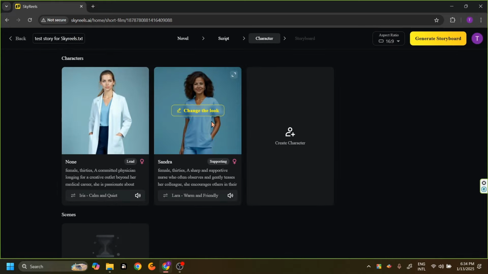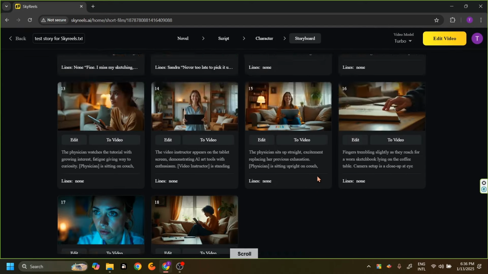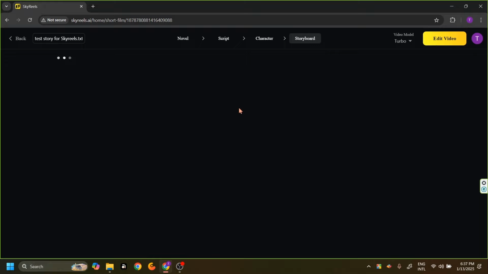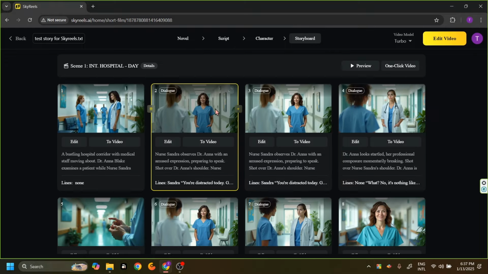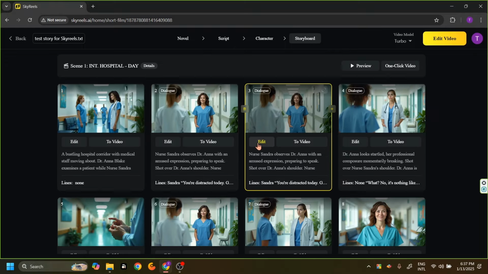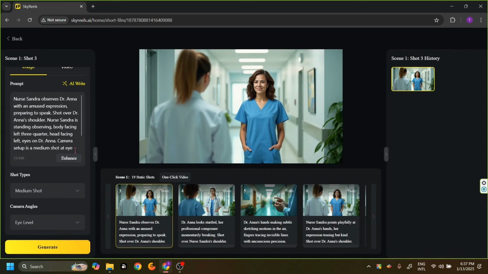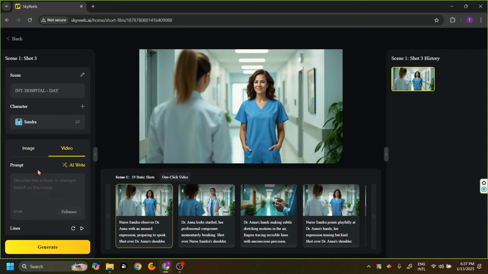And here is the other character. I'm going to keep them as they are and just going to click generate storyboard. It has finished generating the images for our scene. We can delete one of the images if we think it is not needed, or we can add another image by clicking this button. And we can see that this image is the same as the previous image. And if we click the edit button, we can change the image as we need. We can change what is going on in the image. We can change the shot type, the camera angle, or we can turn this image into a video.